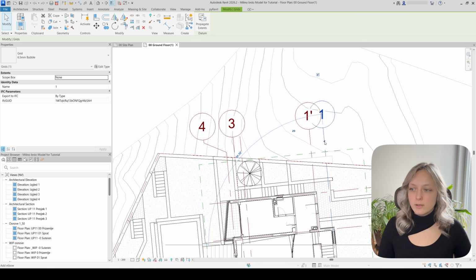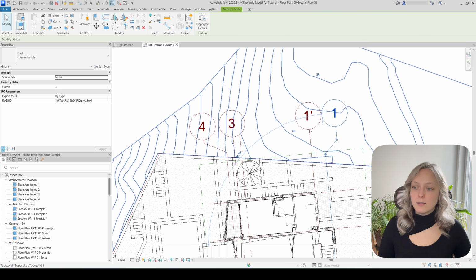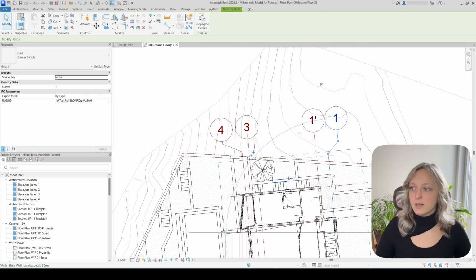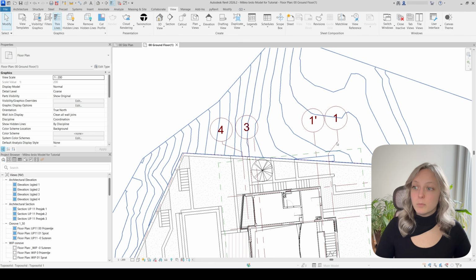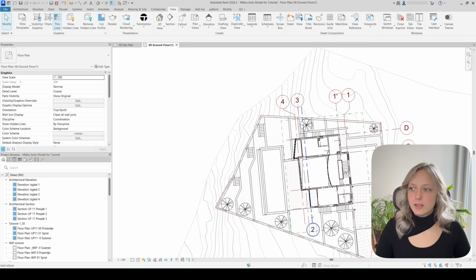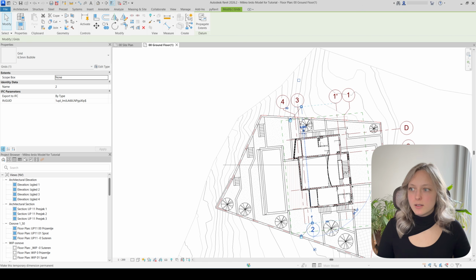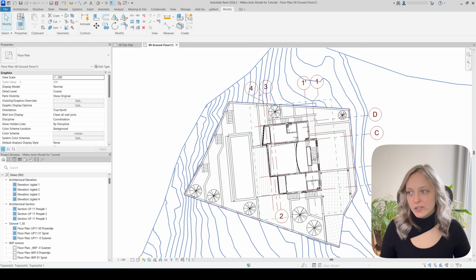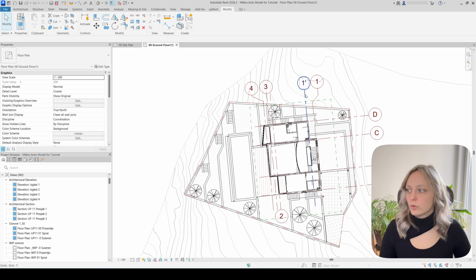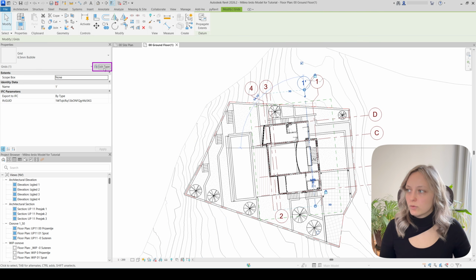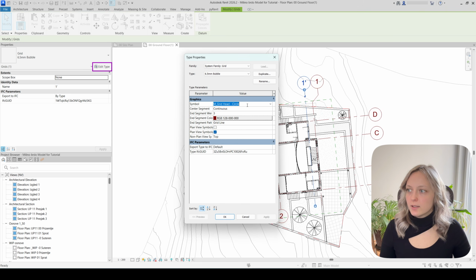I click on the add elbow option, and this one actually from the very beginning creates itself to be perfect. I have moved the grid head too to be a little bit outside because there are already too many grid heads here, but you can essentially treat it the same way that these other ones are treated. And also what I notice here is that these grid heads are a little bit large, so I'm just going to select one and go to the edit type option, and I can see how this symbol is called.